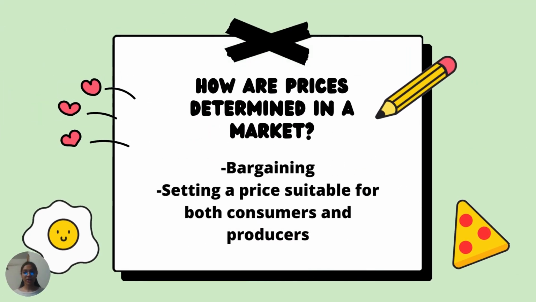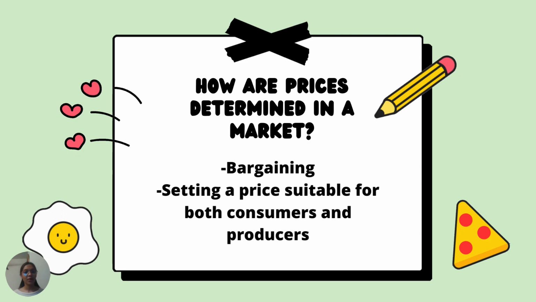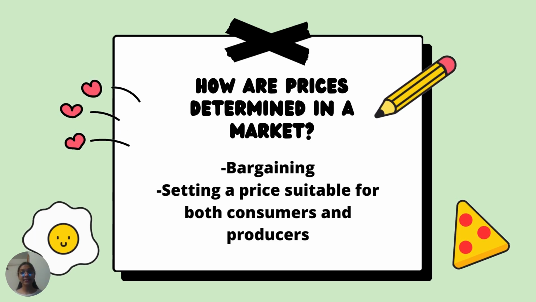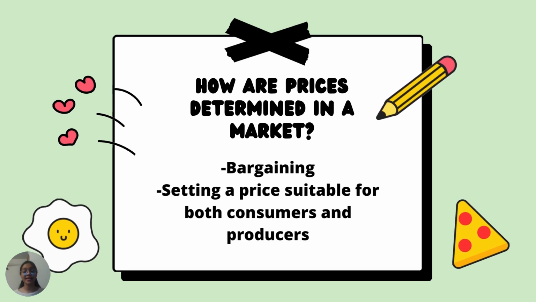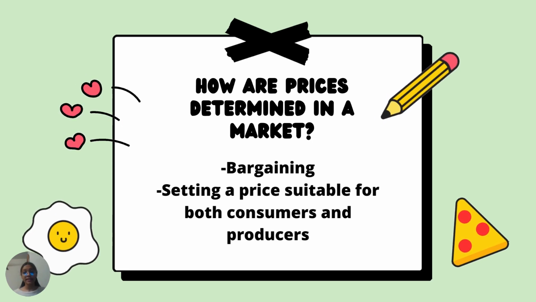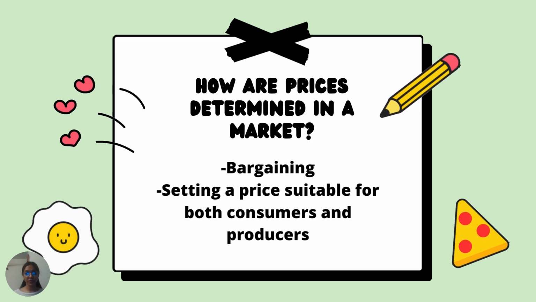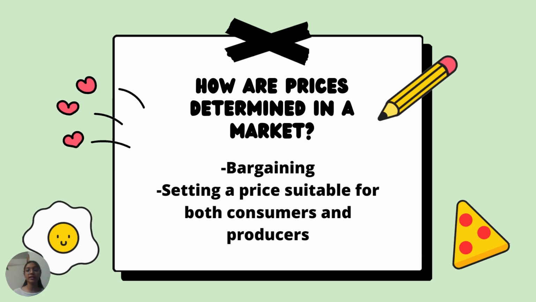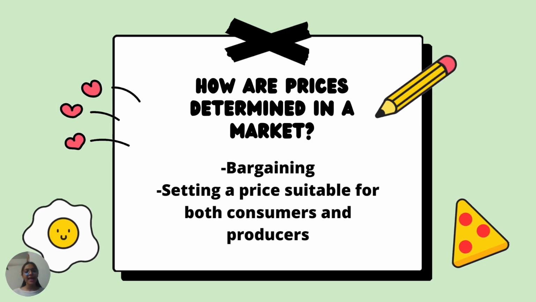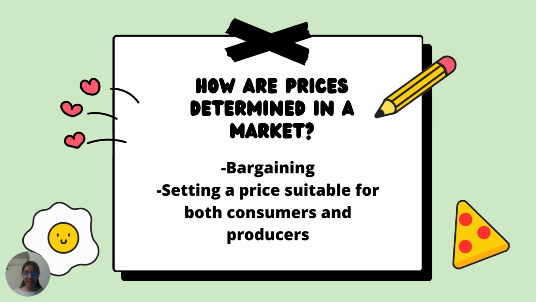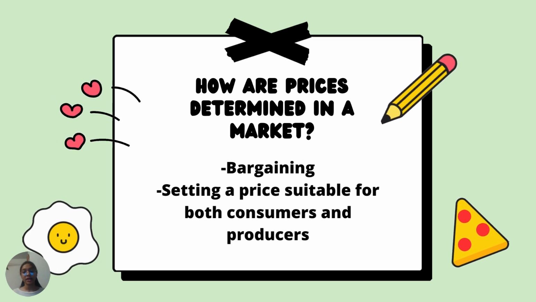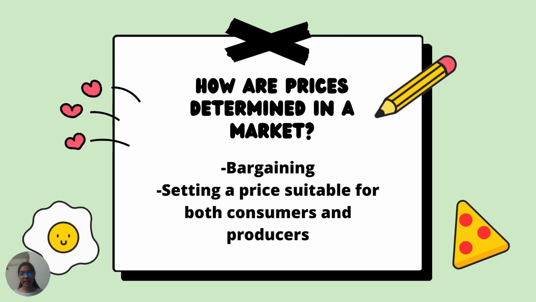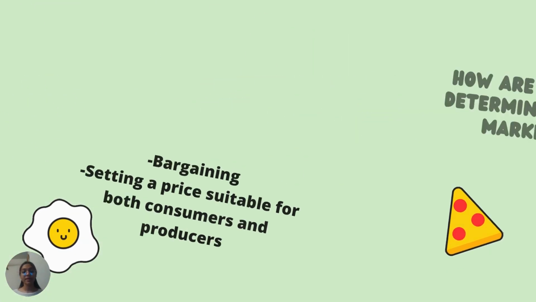When you go to any market where bargaining is allowed, what happens? You want to lower the price, and the seller wants to raise the price as high as possible. Then you come to a mutual price where it is both possible for you to pay and for the seller to make a profit. And in other cases, bargaining is more indirect, and firms estimate and then change what they think is the equilibrium price.